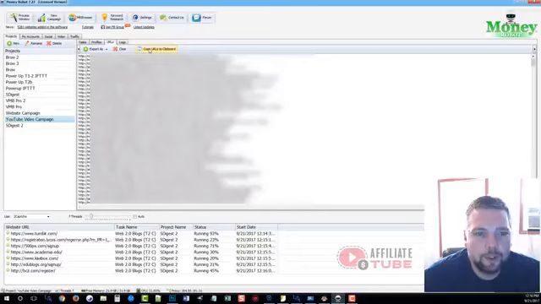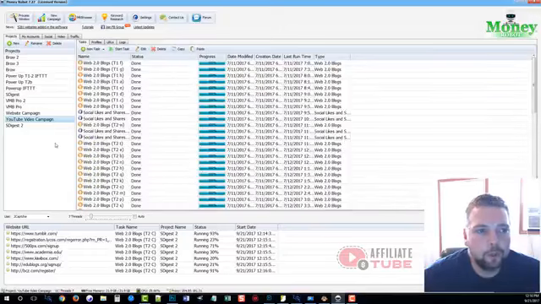And all I have to do is just copy URLs to clipboard, and I can do whatever I want with them. I can either create another campaign and link to these to help build up the juice in them. I can take these and I can throw them into an indexing tool, which will help them to index much faster. MoneyRobot does have a built-in indexer.